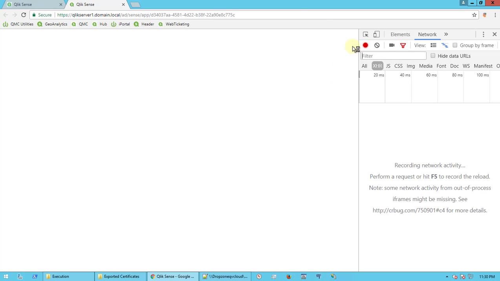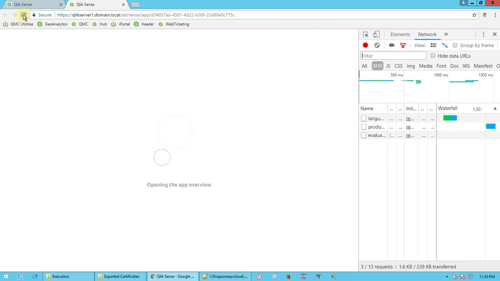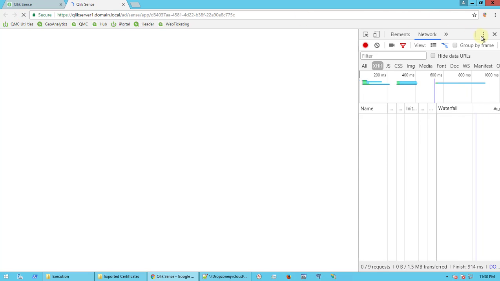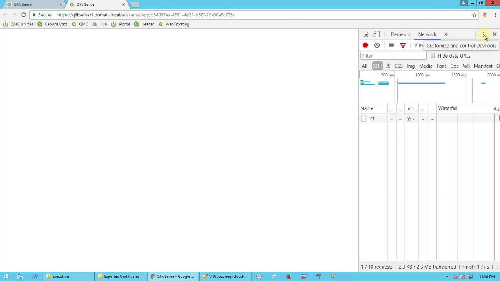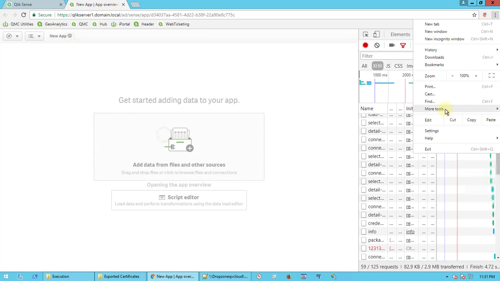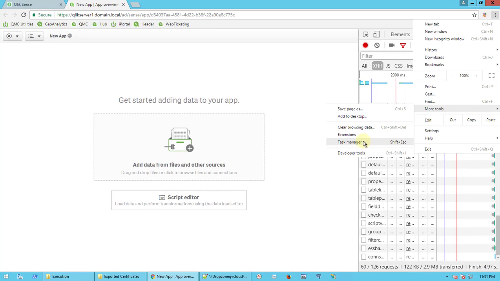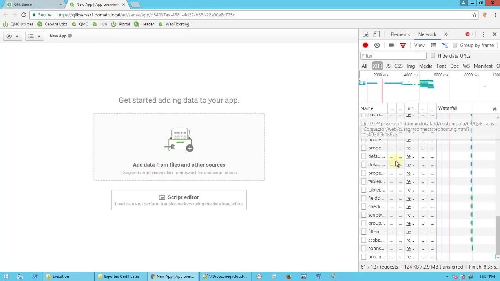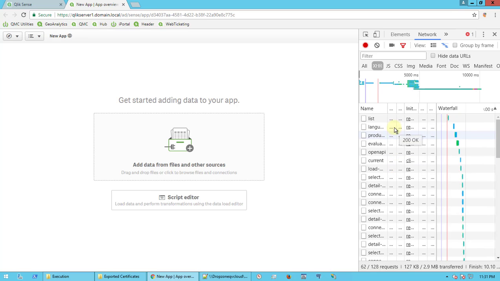After we've opened the app, I'm going to press F12 on the keyboard on a Windows device and open up Chrome developer tools and do a refresh. The reason why a refresh is important is because you need to capture the WebSocket traffic before the upgrade of the socket to WebSockets. So it's often easier just to refresh the page. I've also shown a way to do this in the browser itself rather than using the keyboard.